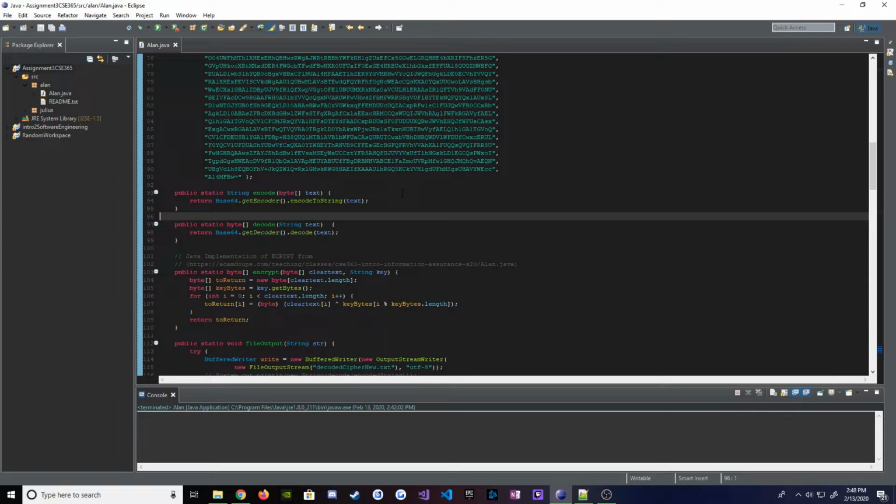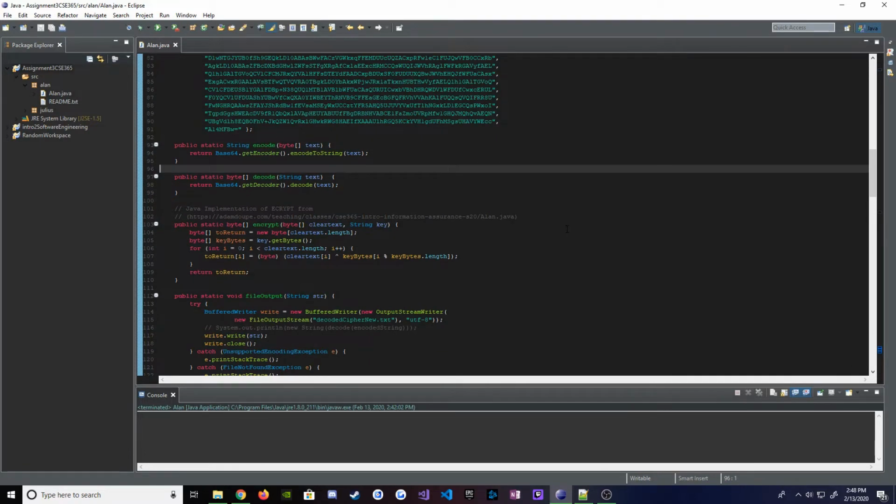It will be encrypted using Vigenere, the Allen test, and then on top of that it will be encrypted using base 64. So you have to first decrypt it with base 64 in order to get your text to determine the Vigenere.